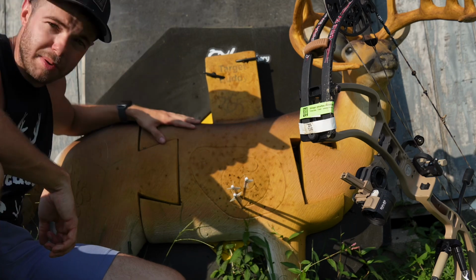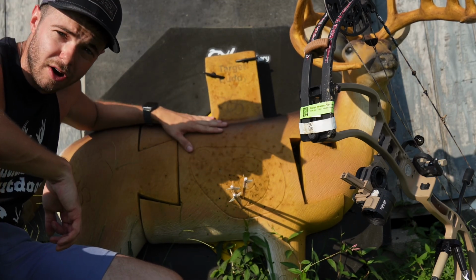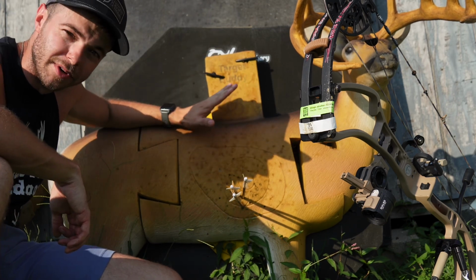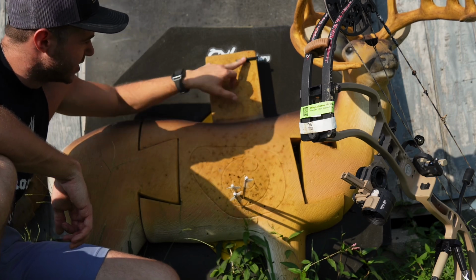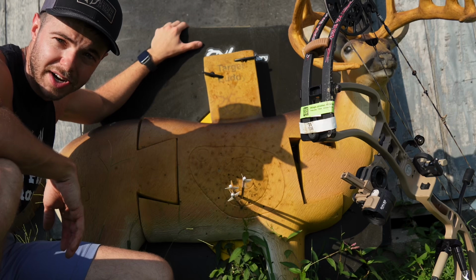Also, not many people have these. This is a deer target off a 365. It's just a half target, and all you do, this thing is awesome, all you do is take these two things out, and this whole half deer slides off. Then you've got your big 365 to shoot at.